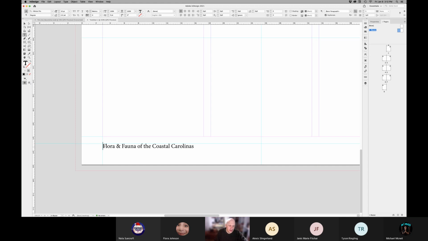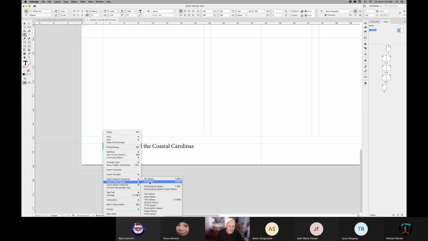So I put my cursor right at the beginning of the line right here. I right-click in there, and I have my insert special characters, insert white space, etc. You have a lot of those little sub-menus in there. So the insert white space right here is an M space, right? But I want to first start with my marker, which is my current page number. So I want to start with that.